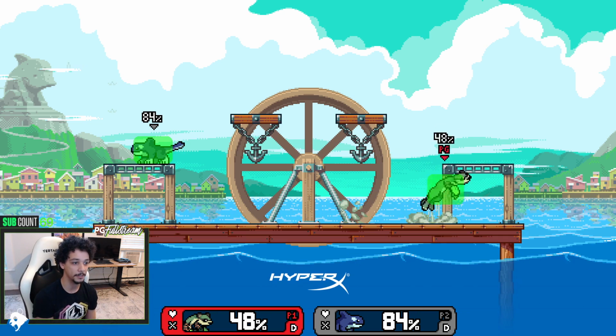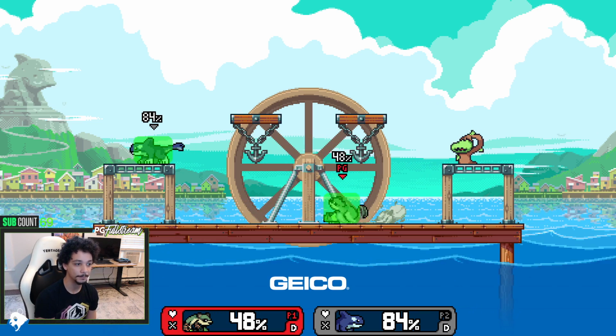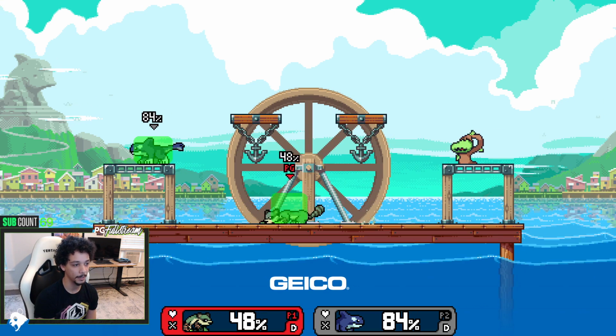So after you've placed Lily, after you've seeded them, you're going to want to win neutral, usually with nairs, with raw back airs like this, with dash attacks, and side Bs.